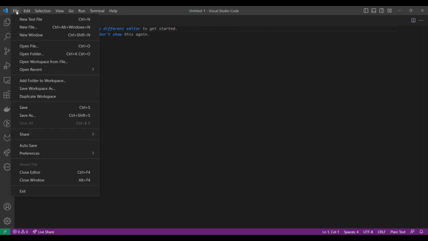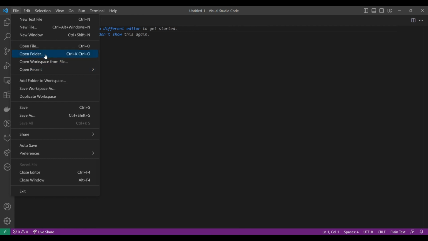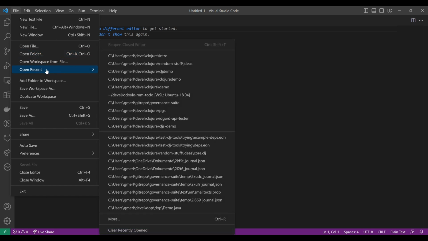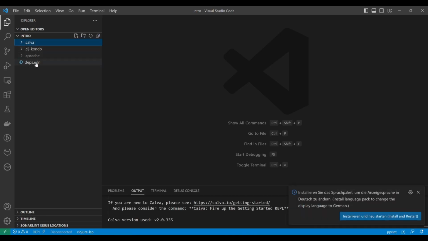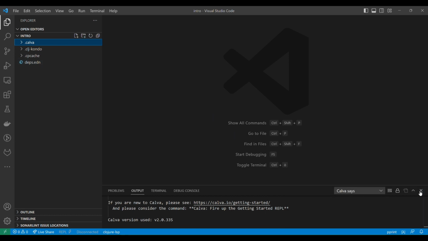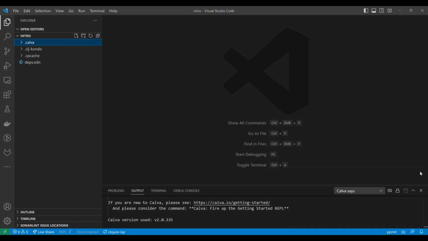Okay, so we need to open the folder. I'm going to just go straight here. You can also navigate there via the open folder menu here, but I already opened it previously, so I'll just shortcut that. And we don't need any of that. Let's get rid of all these warnings and stuff. In your case, you may not actually have these things here, these .calva. They will be generated automatically, and because I opened the project previously, it already did that. Another error we can ignore.